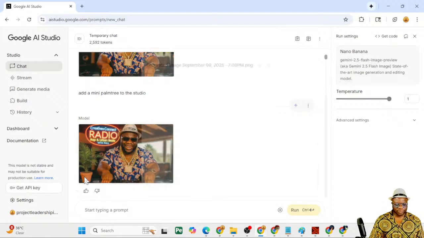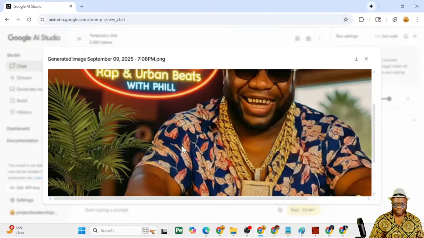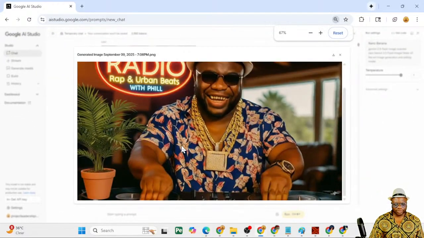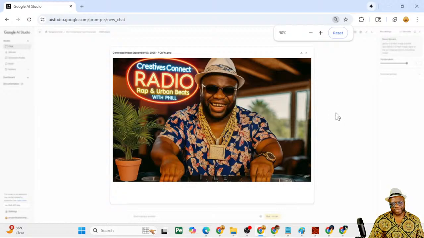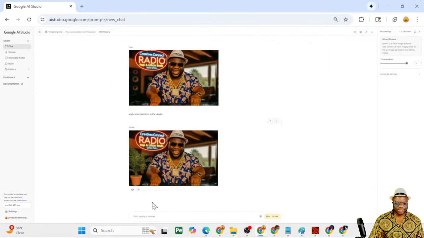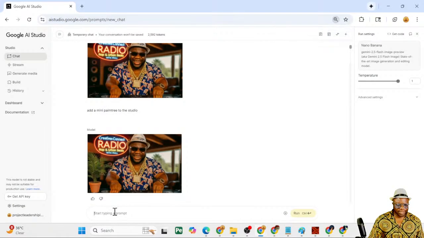You see that? It's now put a little palm right there in the studio. Just anything you can imagine, you can ask it to keep making changes. You could say, add a record exec in a suit behind the DJ looking mad.